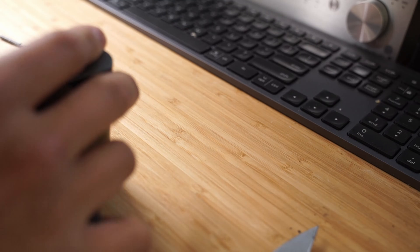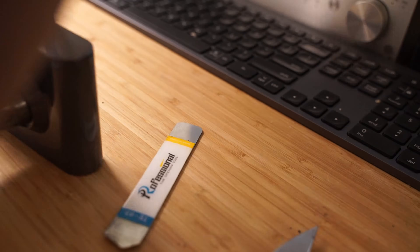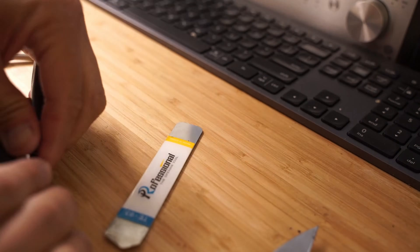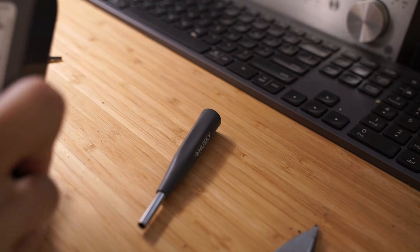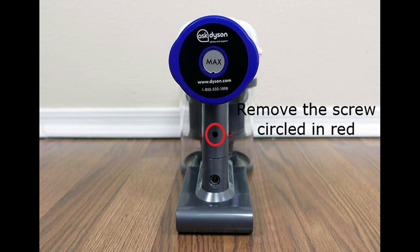To remove the battery from the vacuum, there are two torque screws — one near the charging plug and one behind the plastic bin that contains the vacuumed-up particles. You'll need to remove that bin; there's a screw between the bin and the handle section of the vacuum cleaner itself. I'll put up a picture of where these screws are located since I forgot to record video of me removing the battery pack from the Dyson.